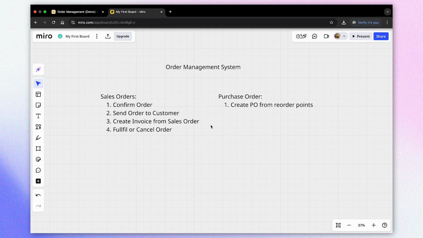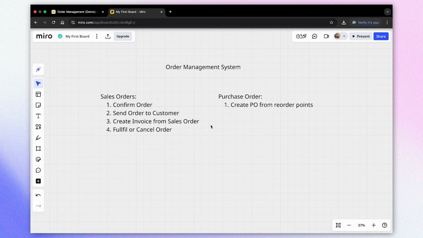In this video, we will see how to create an order management system using Airtable. We will be working with Airtable interfaces and automations to achieve this order management functionality. By the end of this video, you will have a setup through which your sales team can create and manage orders. They'll be able to send these orders to customers or suppliers.